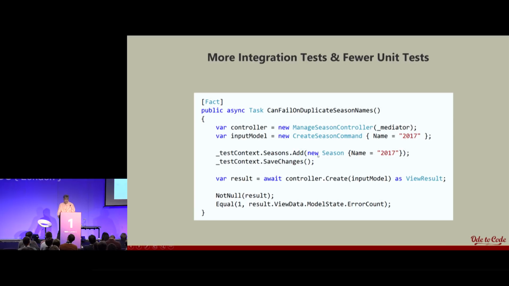Because if I want to test that my application, let's say, fails if I try to insert duplicate season names, where season is some sort of sporting season. This one's not using the ASP.NET Core test host, but I can instantiate a controller, inject my mediator, create the command, the mediator command that's going to go into that controller. Go to my in-memory EF context, tell it to go ahead and insert an existing season, and now tell my controller to create this thing. User just made a request to create something with the same name. I should get an error back out in model state.